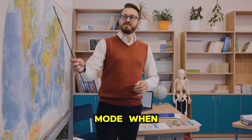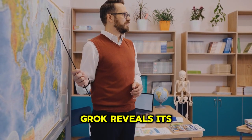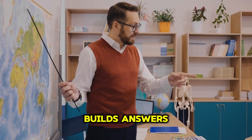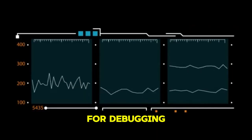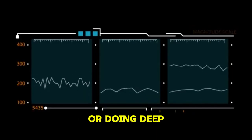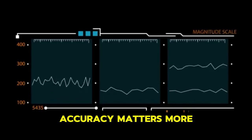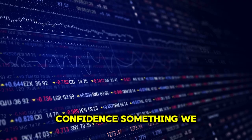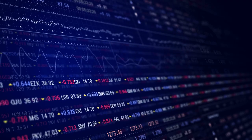One of my favorite extras is Think Mode. When you enable it, Grok reveals its reasoning step-by-step, showing how it builds answers. It's slower, but it's perfect for debugging, problem-solving, or doing deep research where accuracy matters more than speed. Watching an AI explain its logic gives you clarity and confidence — something we don't get from most models.